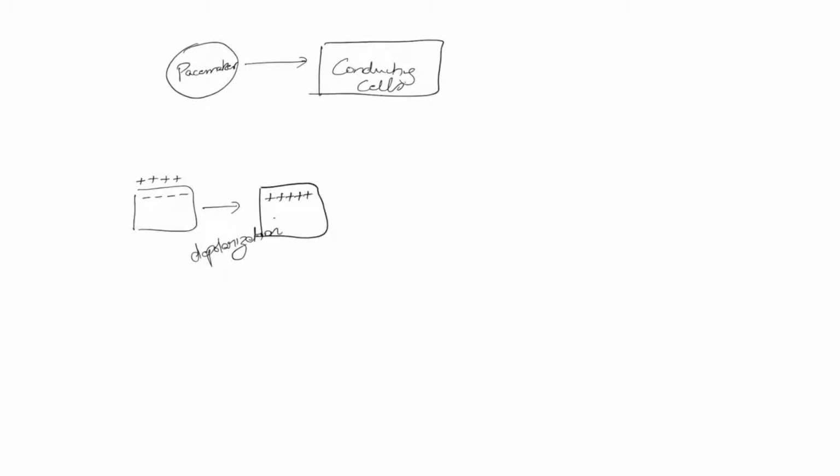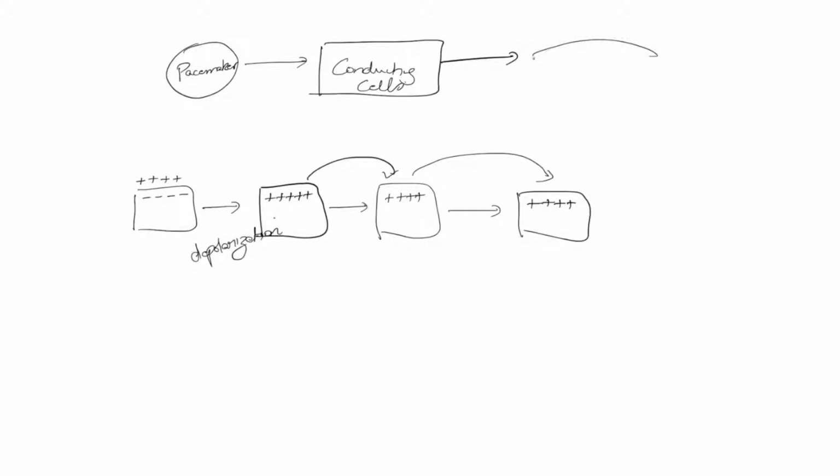When a certain cell depolarizes, the cell next to it also would want to depolarize. So, the depolarization wave jumps from cell to cell, and thereby the impulse that's starting off in the pacemaker rapidly goes through the different conducting cells in the heart. And from here, it would end up going to the myocytes, the muscular cells of the heart. And when the impulse reaches the myocytes, the muscles of the heart contract.